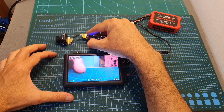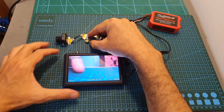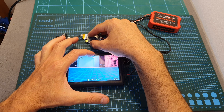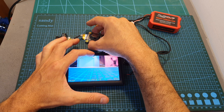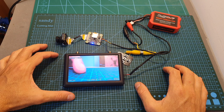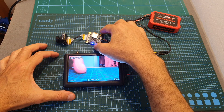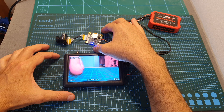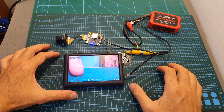In order to start recording you will need to press the OK button, and as you can see we get an indication of recording on screen. If you'd like to stop the recording procedure you will need to press it again. In case you unplug the battery and the board shuts down while it's still recording, the last file is still going to be saved — which is a very important feature.